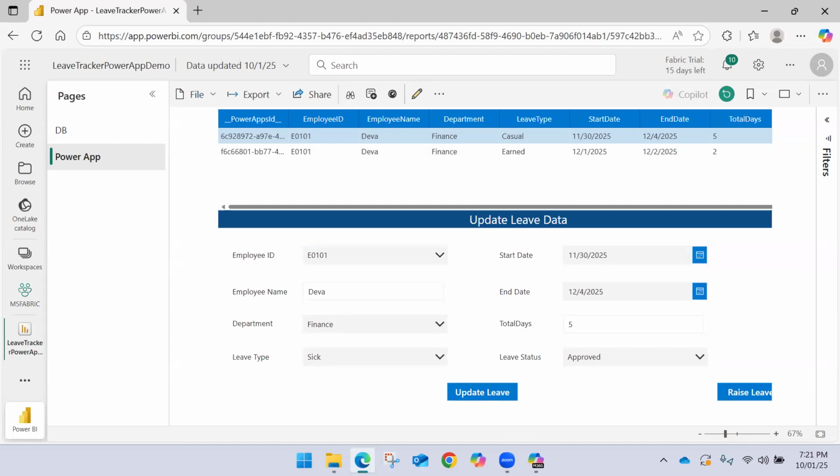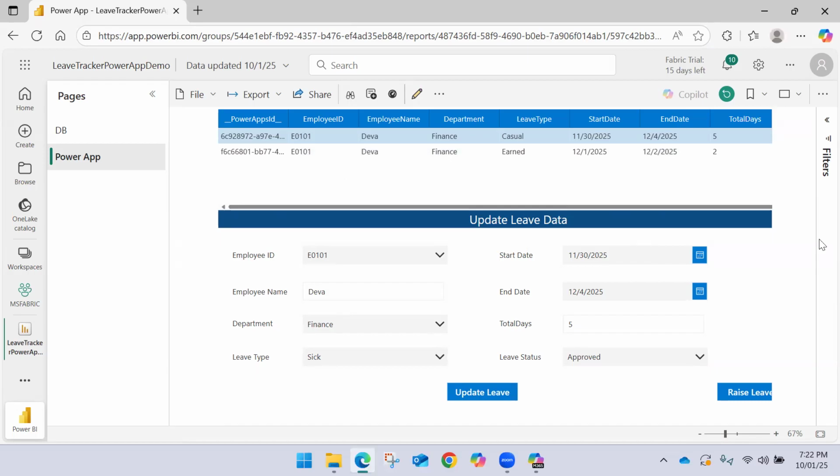But yeah, so the common use cases for this is write back scenario, meaning when someone wants to update the data for the Power BI report. So they need not to go to the source. They can update from the Power BI. That's the main purpose. Then even someone wants to trigger the approval flows or any other type of flows, it can be done from the report and even data correction. So this integration allows user to fix the data issue on the spot. Right? This is the benefit.